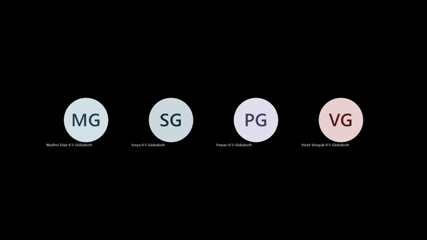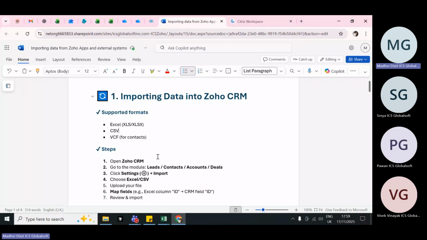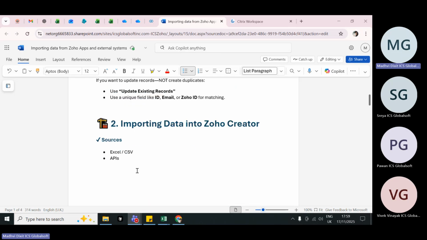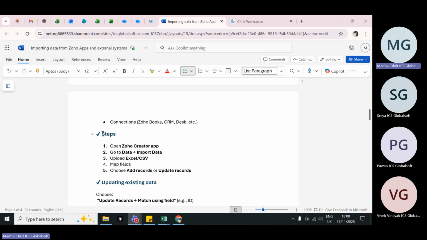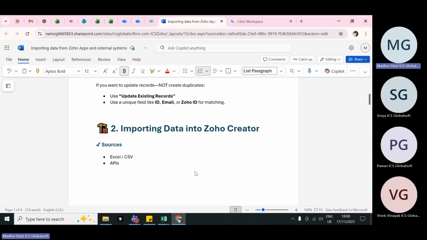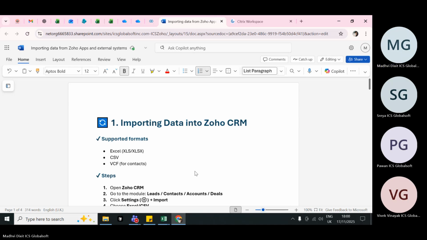It's visible. Okay. So basically, we have multiple Zoho apps. Inside those, we have importing and exporting functionality inside the Zoho products. Some have that functionality, others we can do with the help of API. I have not written all the modules in the Excel, but I'll just mention some of the module structure or steps in it. So as per that, we can find the same for other platforms also.